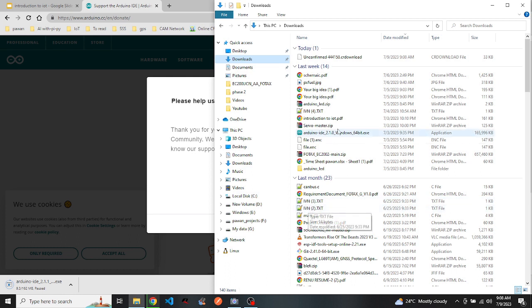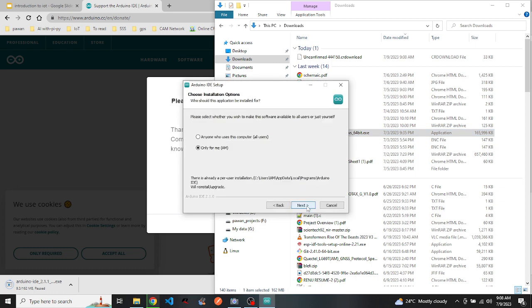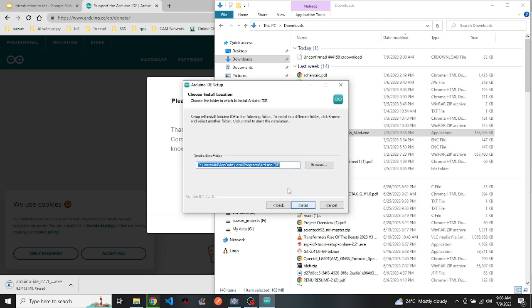To save time, I already downloaded this file. Just run this executable file and follow the instructions. You can choose the user, you can also install for multiple users, but right now I am installing it for only myself.